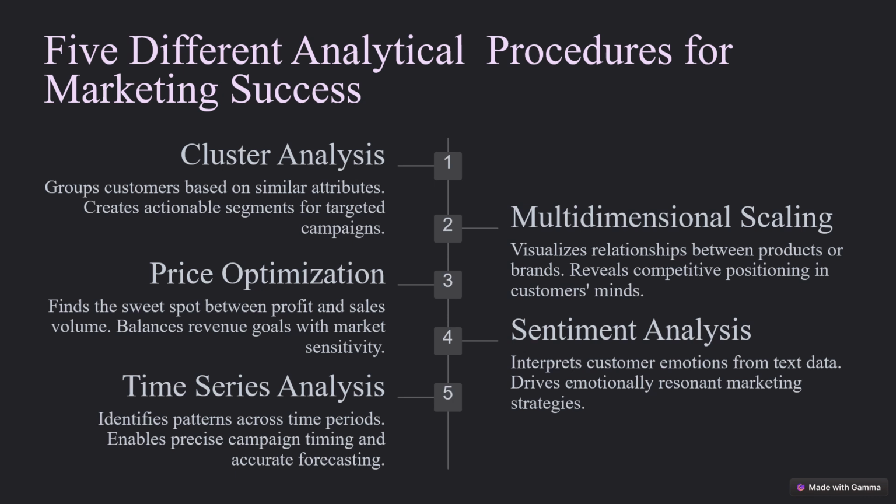And the next one is sentiment analysis. With sentiment analysis, we can interpret customer emotions from text data, and it drives emotionally resonant marketing strategies. And after that, time series. By time series, we can evaluate customer patterns across time periods from past to present, and it enables precise campaign timing and accurate forecasting.